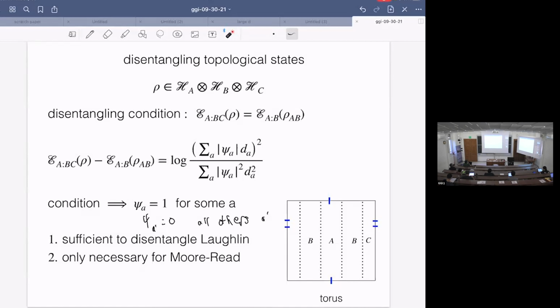Yeah, okay. Maybe it'll become clear exactly what I mean when I talk about this specific construction of these states. But your intuition that there's a global constraint is crucial. And while you can kind of get around it in the Laughlin case, you can't get around it in the Moore-Read case. Okay, please keep going. Okay. Sure.